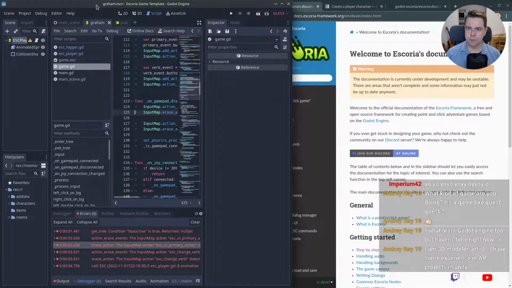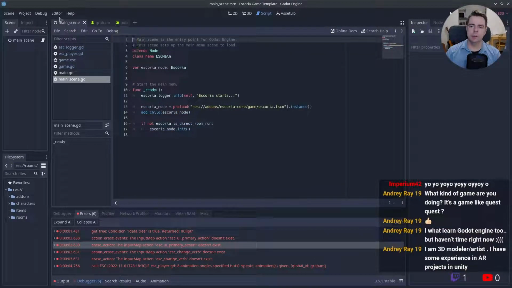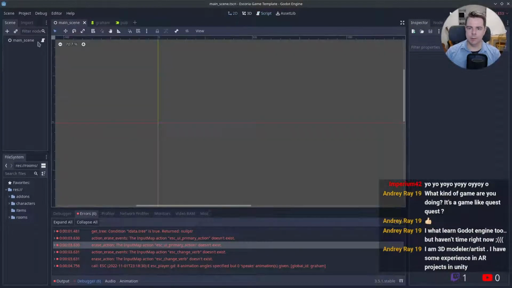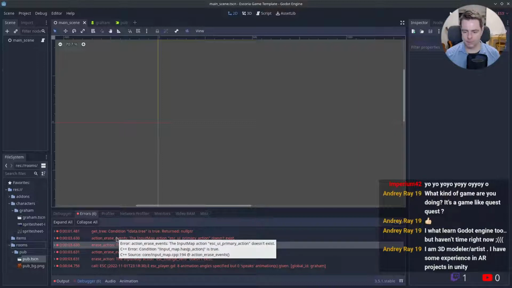Managed to work through the introductory tutorial, setting up a basic Godot project, installing the Escoria add-ons, and creating a character, as well as an initial room for that character to explore. On running the code, the console displays several errors. I'm not sure the source of a lot of these.